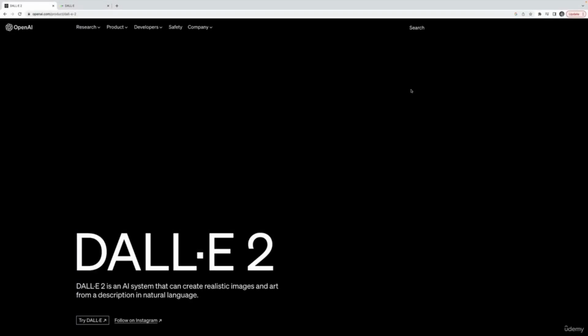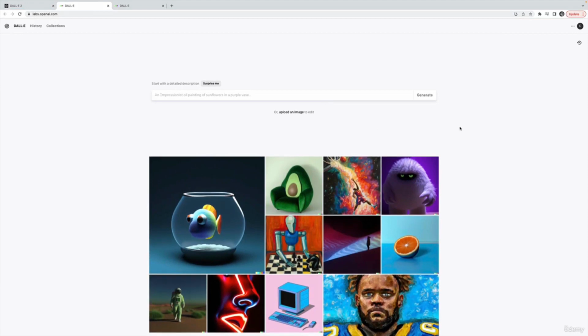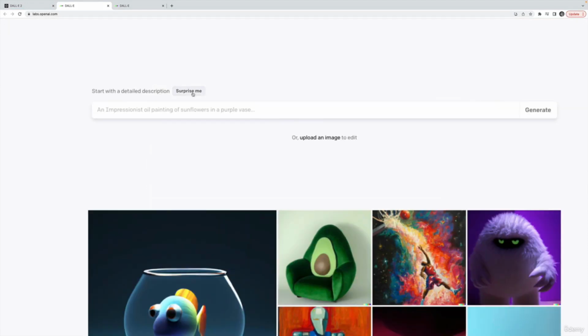So just like with the chat API, there's a client in the browser where you can interact with the chat, but there's also the API that you use in your code. Same deal here with DALL-E. We can try DALL-E in the browser. A lot of you have probably done this before. It's fun just to have it surprise us with some sort of prompt. How about a macro 35mm photograph of two mice in Hawaii wearing tiny swimsuits and carrying tiny surfboards, digital art?